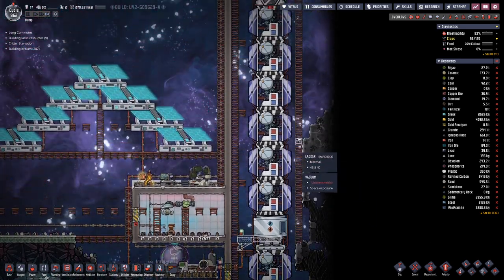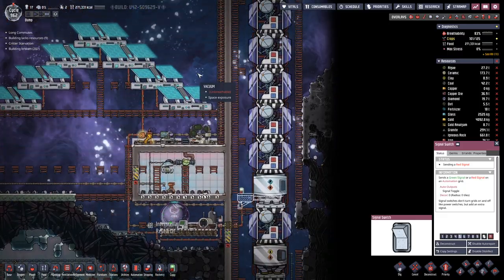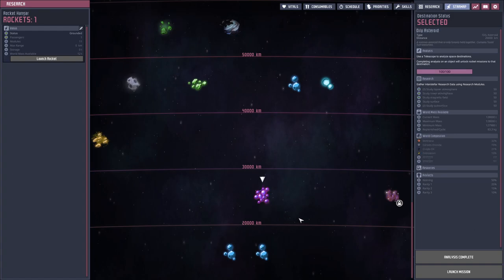Where the rocket just returned from this asteroid here. Where we have trace amounts of fullerene, we have copper, we have iron, and isoresin. So, the next one will be that one.